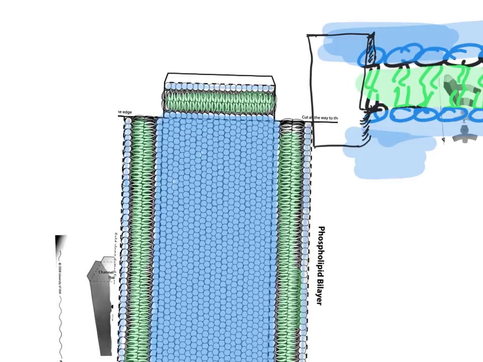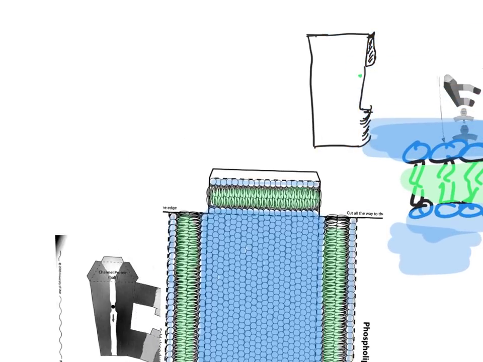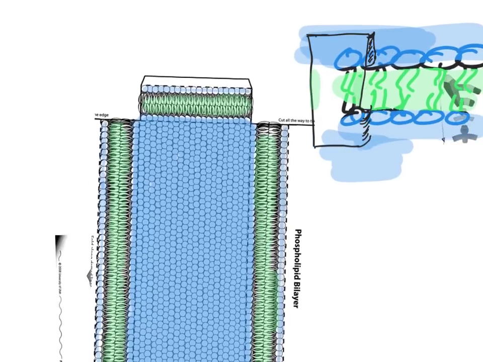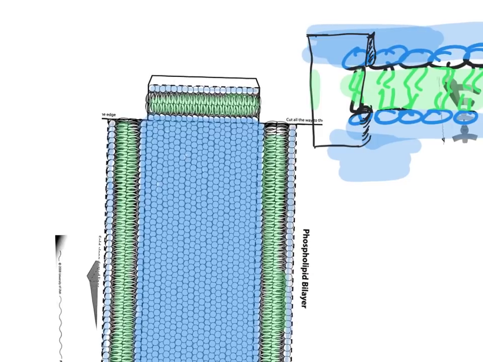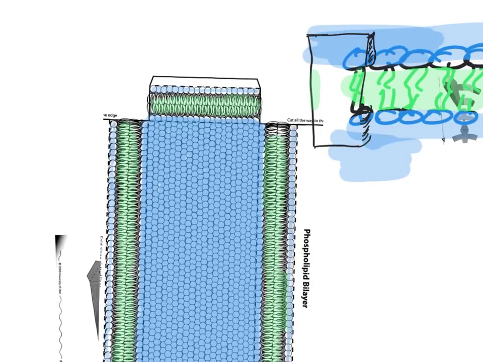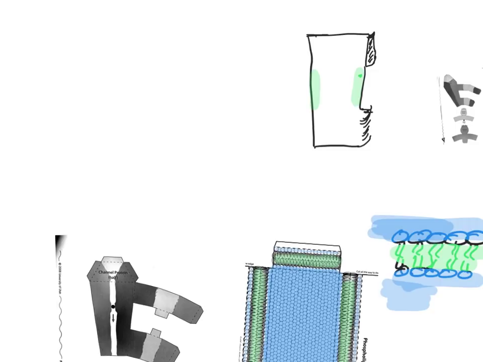Right? And so if we fit that, then that part of the protein that's touching the green needs to be green, right? Because it's touching the lipid bilayer, and this part of the protein has to be green too. Now, if we take a look at the rest of it, what should it be? It should be blue, right? Not the center part, but the rest of everything else should be blue. So that needs to be blue. All this needs to be blue.